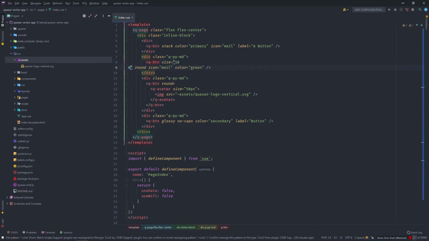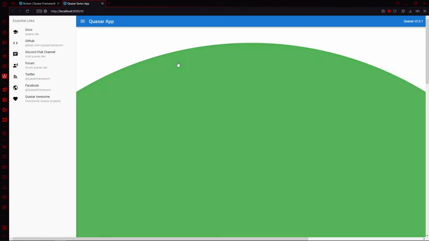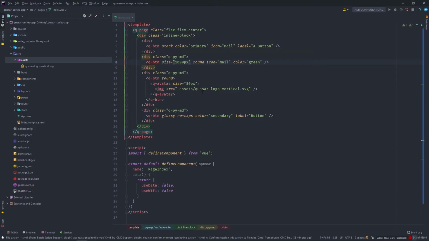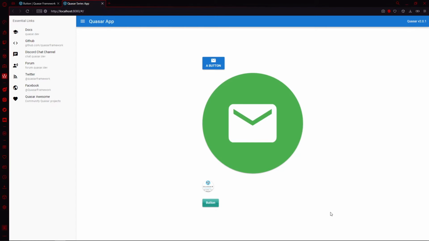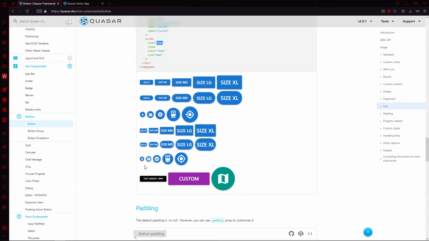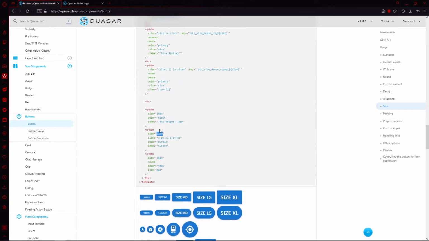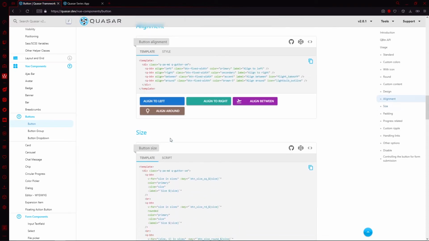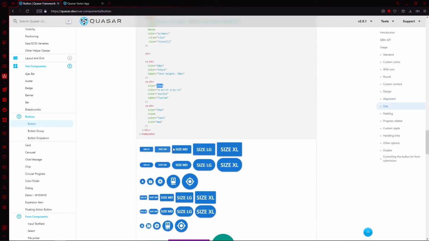Let's make it a bit overkill and use 1000 pixels. As you can see, it's a very large button. Way too much. Let's tone it down back to, let's say, 500 pixels. It's still a big button. Let's make it 150 rather. It's way too big. So there you go. Aside from the classes, which are XS, SM, MD, LG, and XL, you can also have pixels as the size. As you can see, it has a pixel size right here, and then it has a class size right here, which is differentiated by the letters.